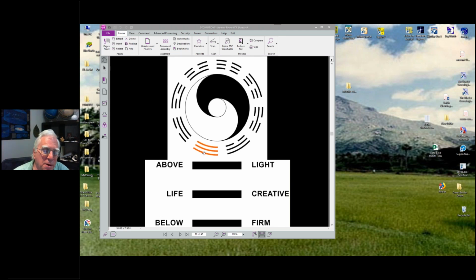Okay, then you have the three solid lines. Daylight increasing, daylight is greater, the bright side of springtime. This going up to the summer solstice, up to the greatest brightness. You can see it in the spiral. That anchors it to the seasons. And these three solid lines, light above, firm foundation, light above, and active and strong in life, creative in life. This is a symbol of the father. You're going to question dad. He's got to be active in doing things.